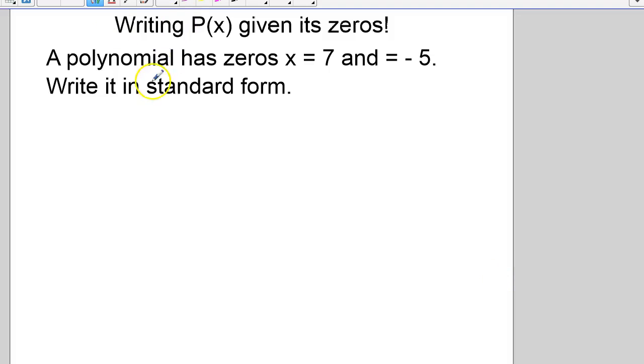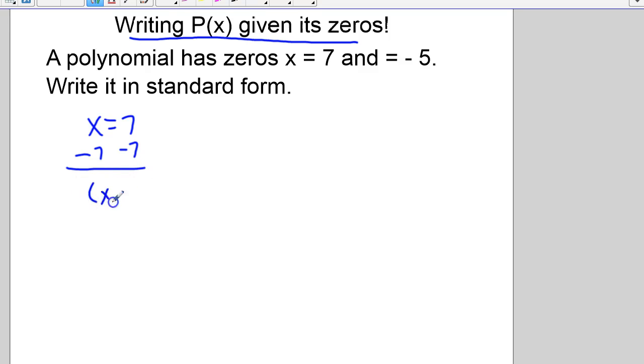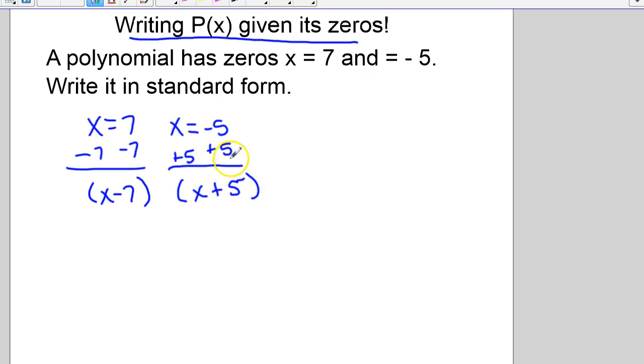Okay, we are going to learn how to write polynomials given its zeros. I've done this in class, but I'm going to do probably 2 or 3 examples that hopefully will help you out. So we started out with the actual zero itself, and we turned it into its linear factor. A lot of you said, let me just take the opposite. Well, the reason is, when I take the opposite, I'm actually getting this equal to 0. So I'm getting x plus 5 equals 0 here.